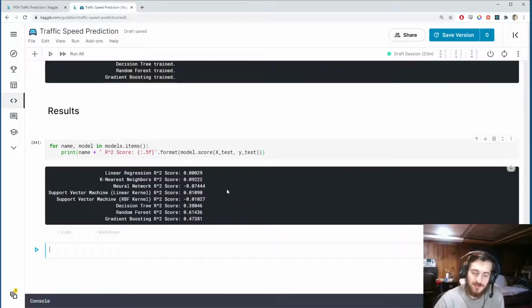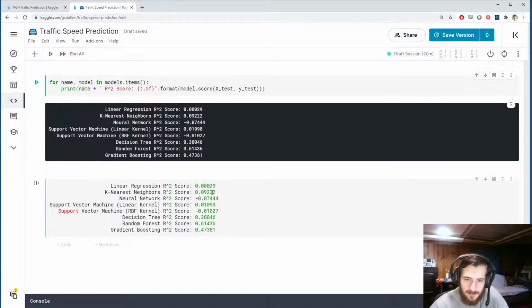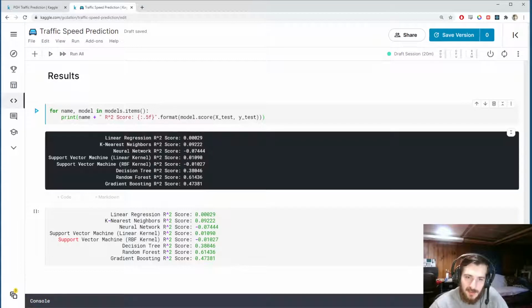Now we can see all of the R-squared scores for each one. So let's copy these over, because I want to see which of the models are affected by scaling and which are not. So you can see it looks like our random forest is performing the best by far with a 0.61 R-squared score. Next best would be gradient boosting, then decision tree. And it seems like our tree-based models are doing quite well compared to the others. The others are performing more or less the same. The highest value you can get with R-squared is 1.0, but the lowest value is unlimited. It can keep going more and more negative. But these are just about zero on all of these.